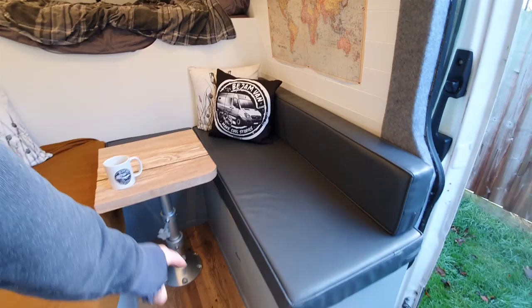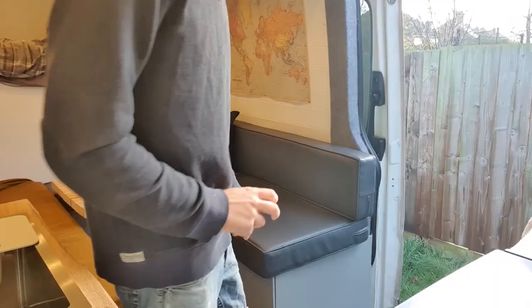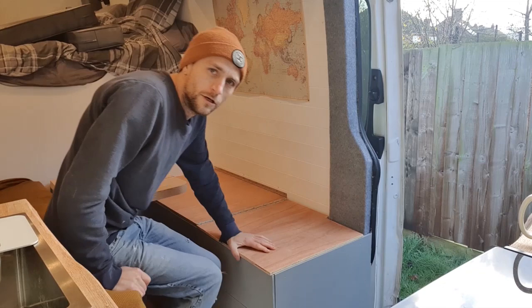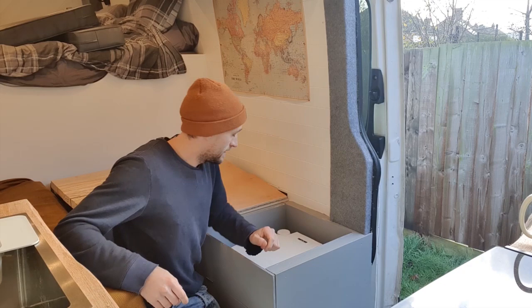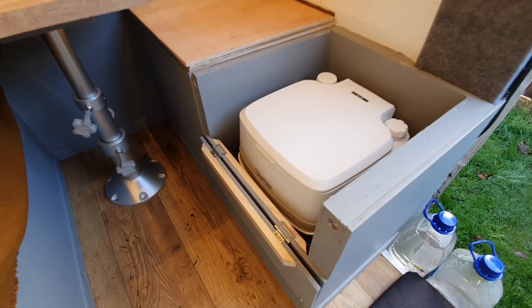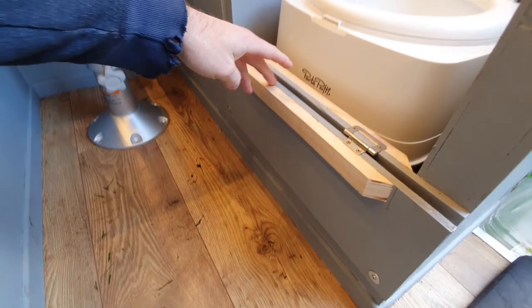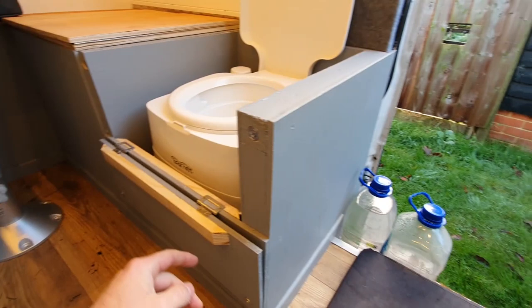What we're going to do is get the toilet. And remember we said, oh, hang on. I'll do this properly. Right, here we are. The toilet's under here, and do you remember in my what we learned video, we said we can't actually access the lever to open the hole. So what we need to do is look at how we're gonna do that. So let's talk through it. The lever to access it is down here, so you can't actually get to it. So every time we use it, we have to actually lift it out and put it on the floor down here, which is a bit of a pain in the ass, obviously.